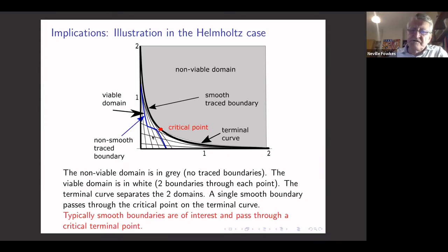In this region down here, and anywhere in that region, there are two possible directions in which you can satisfy the boundary condition. You see one there and there's one there. One set of curves comes vertically and one comes horizontally. And in fact, at the particular point that we identified before, we have a critical point, and then we end up with a smooth curve. So we end up with a rounded curve.